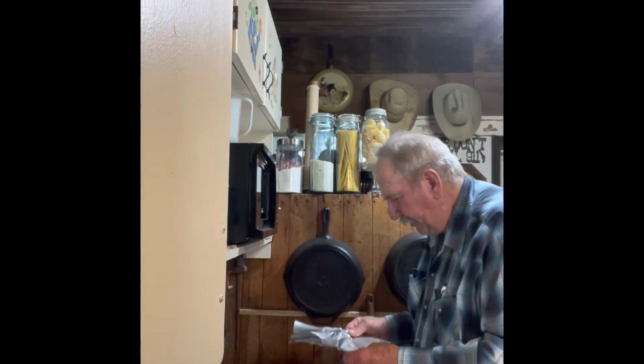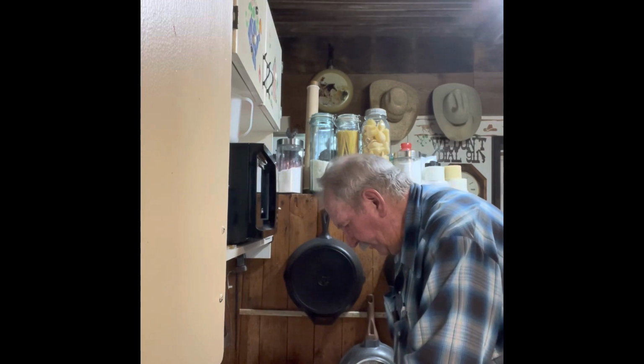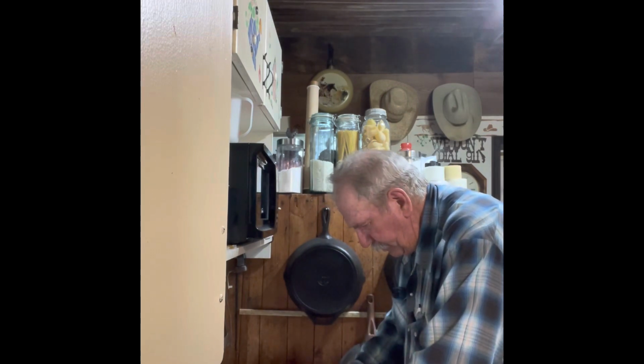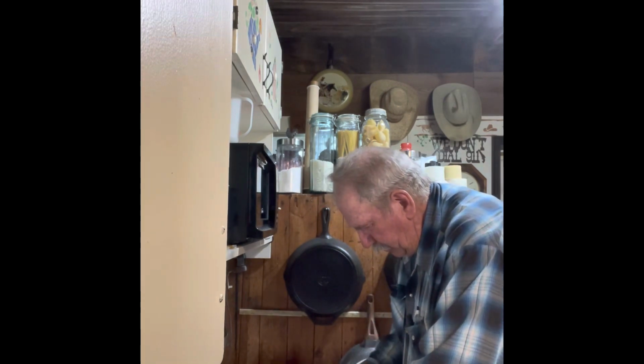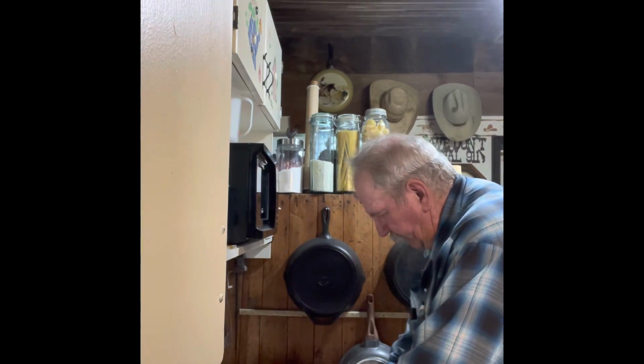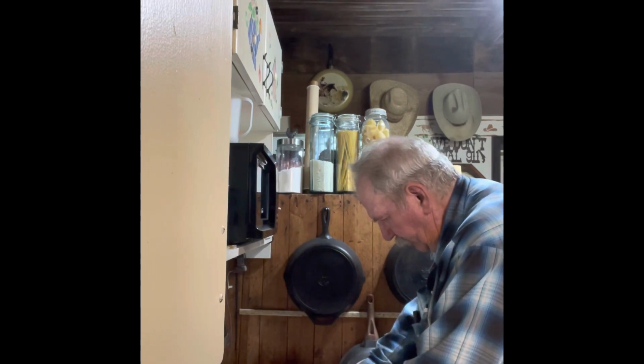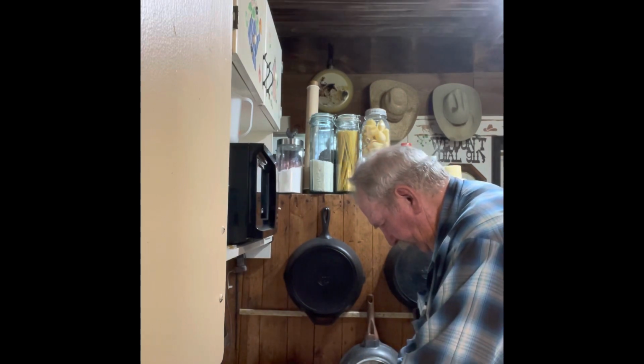I use a cookie sheet to take them outside. So right now I'm wrapping these 3 up. Here in about, I won't video it all while I'm cooking it. I'll show you again what it looks like when we're done.